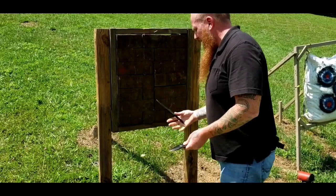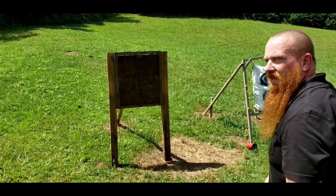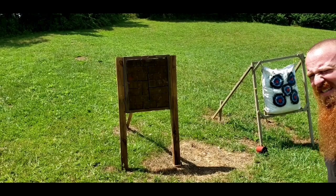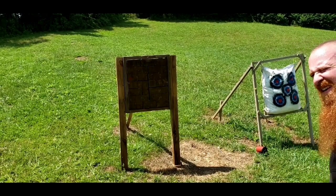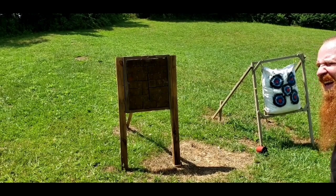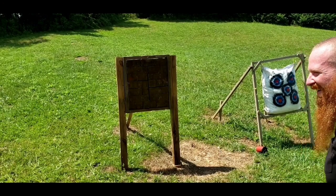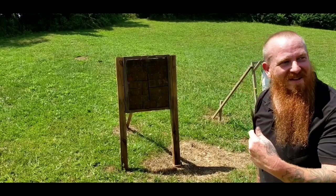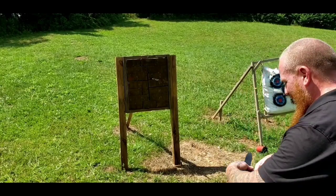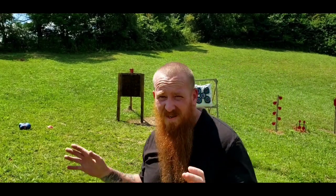Standard knife throw style. It is so hot. It is so hot out here, I can hardly see. I feel like I'm in the Sahara. Yeah, I do too. It's like the humidity's like, what, 100? Yeah. What is this? Why am I sweating so much? Anyway. All right.